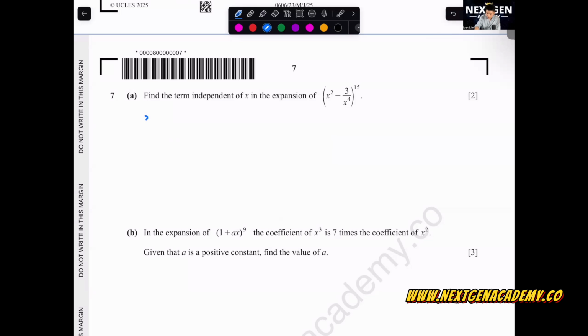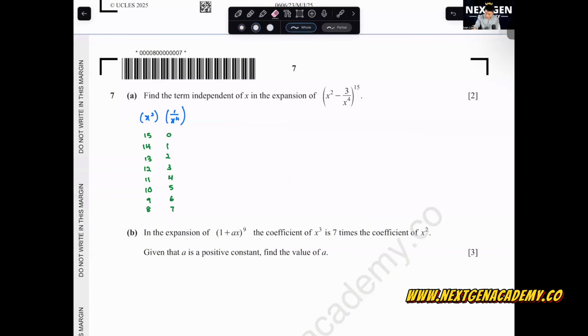So what I want you to do is start like this: determine what the power is first. For x squared, you only write down the x squared, and the other is 1 over x to the power of 4. The total power needs to add up to 15. So it's either 0 and 15, 1 and 14. You have to look at this 2 and 4. Since this one is smaller, the overall power needs to be bigger. What will be the combination? These are the possible ways: 15, 0; 14, 1; 13, 2; 12, 3; 11, 4; 10, 5; 9, 6; 8, 7. It'll be one of these combinations.